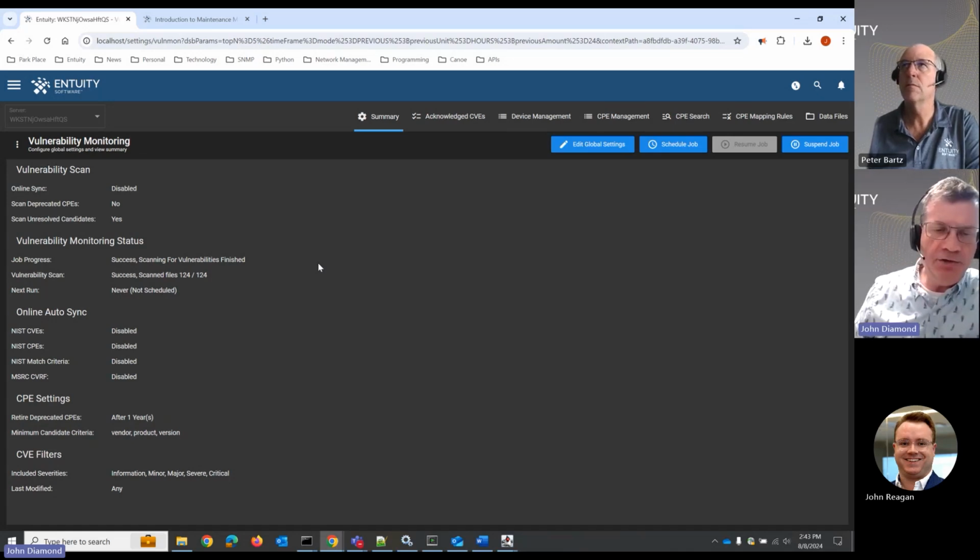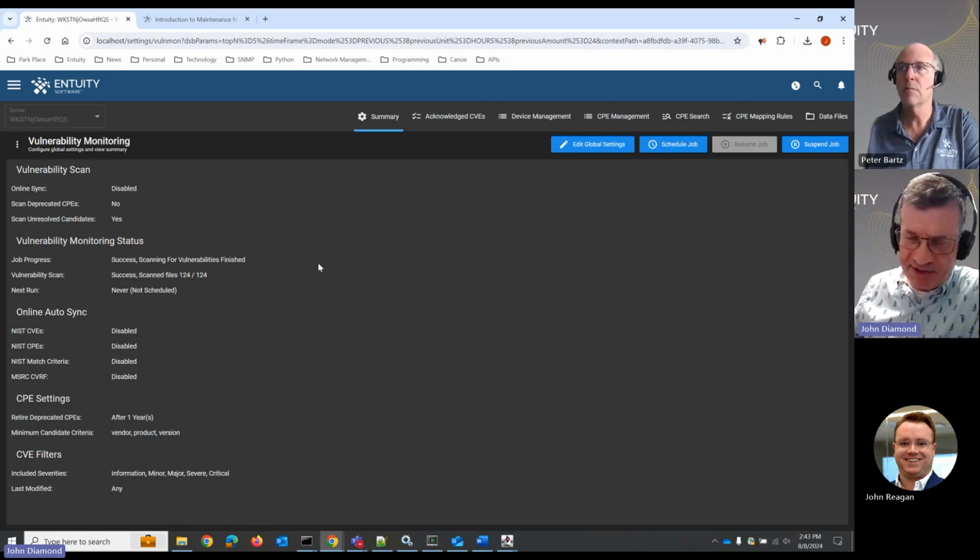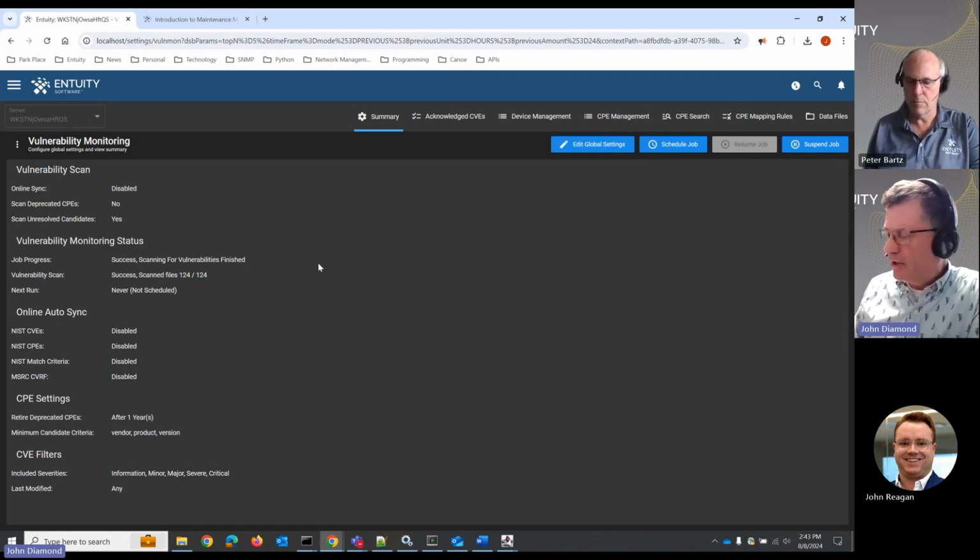First of all, each of these vulnerabilities is described by what is called a CVE. That stands for Common Vulnerabilities and Exposures. In order to find the CVEs in this vulnerability database, you need to use a concept called a CPE.